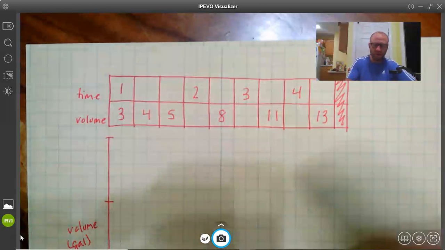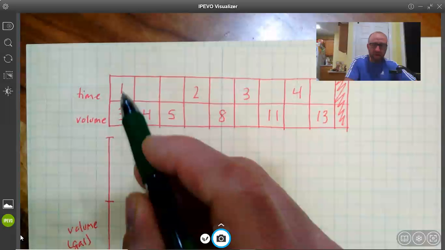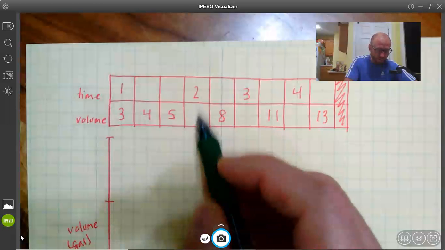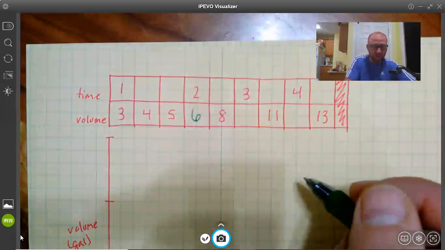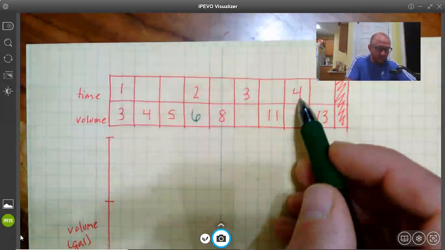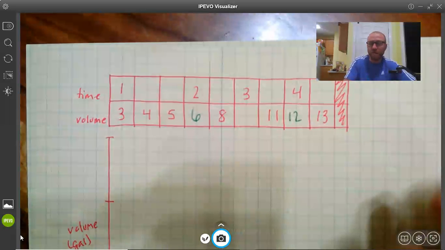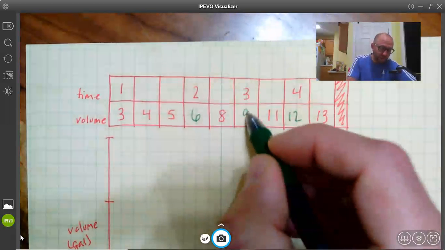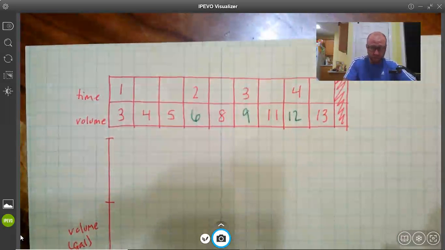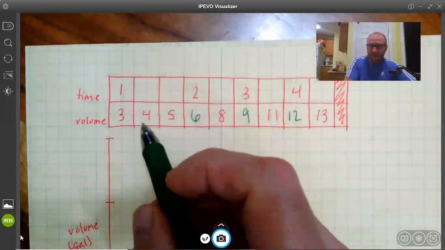And you're going to look at this and say, oh, well, here's the easy part. If I fill 3 gallons in 1 minute, then in 2 minutes it must be 6 gallons. It's just 3 gallons a minute. That's easy. And 4 minutes at 3 gallons a minute is going to be 12. Then you're going to think, oh yeah, 3 minutes at 3 gallons a minute, that's 9. Pretty easy. Then you're going to think, oh, but 4 gallons at 3 gallons a minute, how long does it take to fill 4 gallons?